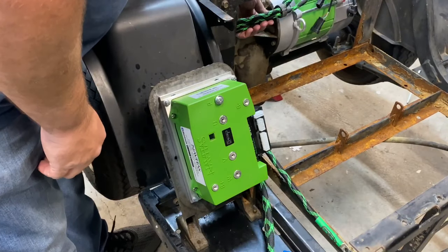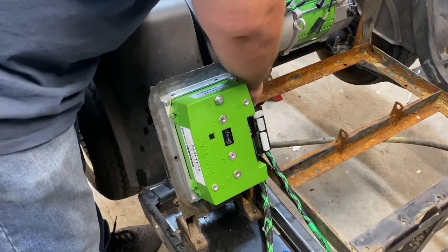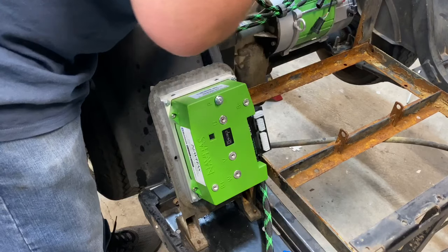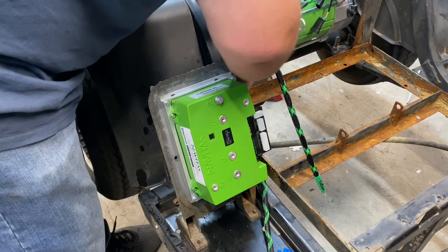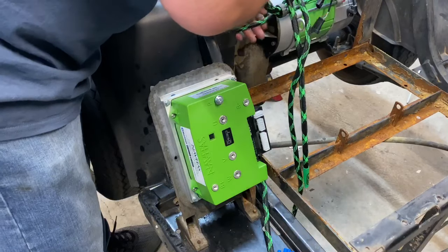So, all right guys, you're gonna come back in here, you'll trace your wires. This is a very important step. And if you have to, pull them out one at a time. Make sure you get this done right. You don't wanna hurt your motor or your controller and then have to wait and get another one. So just take your time, make sure you get this step done right.